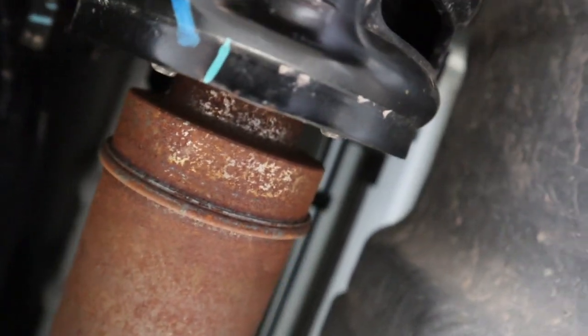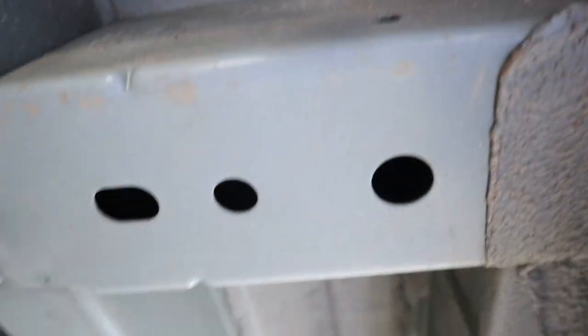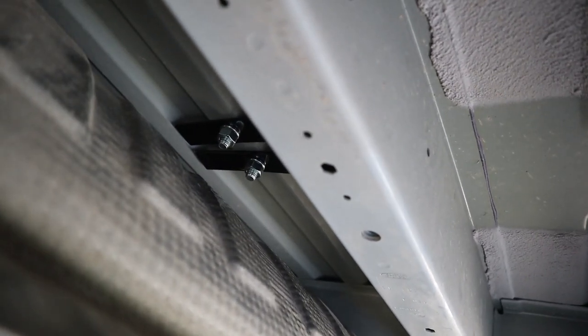Depending on where you install your brackets, you may not have to deal with that. But I installed my seat in a very unlikely place — you can see right here we've got gas tanks, the drive shaft and frame rail right above it, and exhaust right here, so there is literally hardly any room down here. The easiest ones to get to are anything close to the sliding door. I'm going to reach up in there, clean it off a little bit, and spray some rubberized coating around everything on the bolts and brackets to hopefully keep any rust and corrosion away.